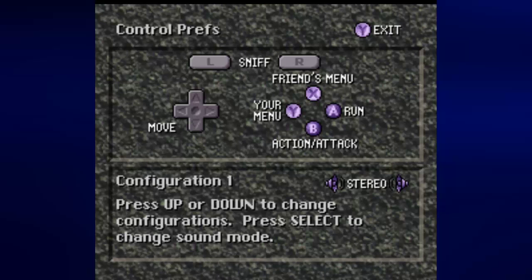And the L and R shoulder buttons let the dog sniff out ingredients. If he sniffs in place, there isn't anything nearby, but if he does move to a spot, he will have found something. Just keep holding the button, and then you'll be able to go where you need to go, and then from there you can explore that one spot, and you can find something useful.